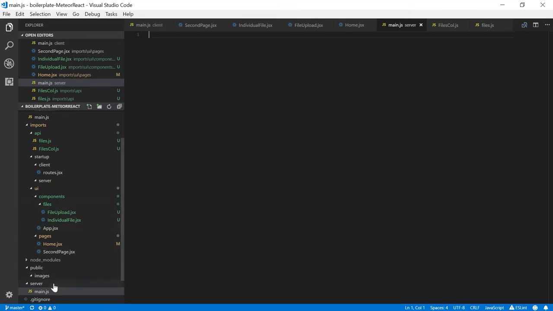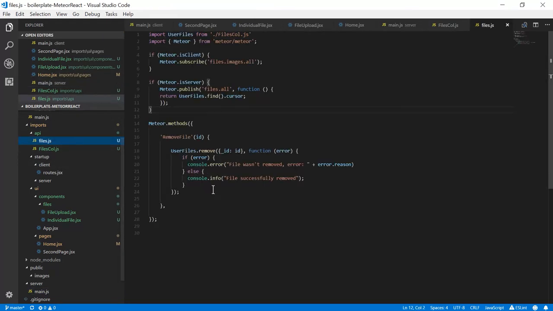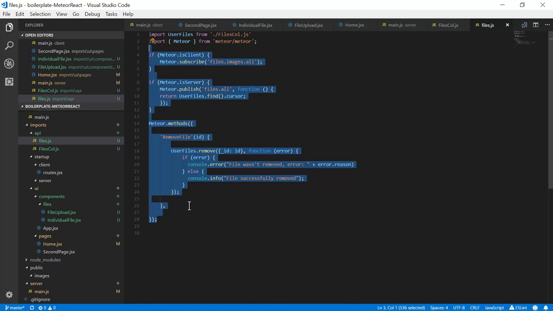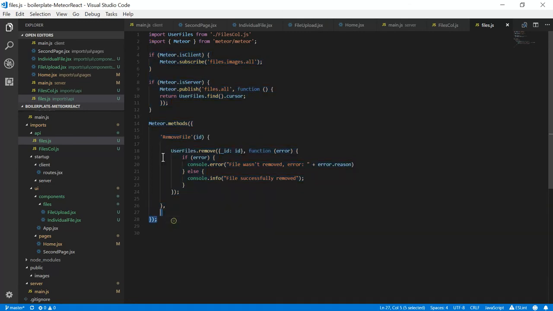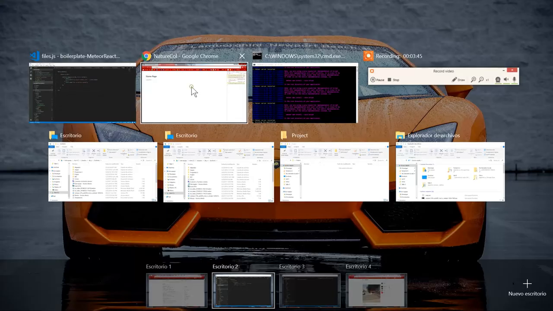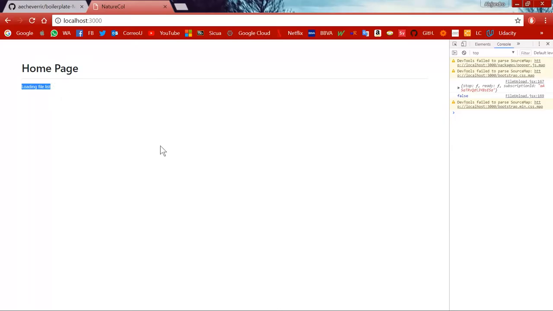So here's the server, here's the main.js, and we have to add it twice, but okay. So here you add the package we just created, the files.js. If we don't add it, it's like this doesn't exist, so nothing would happen. That's why we got the same over here.